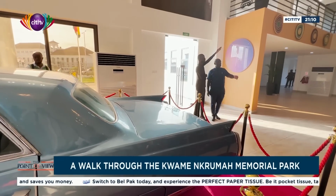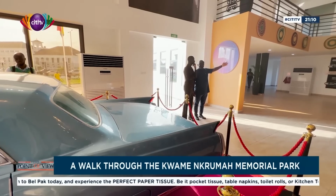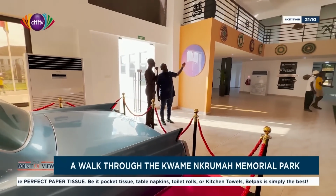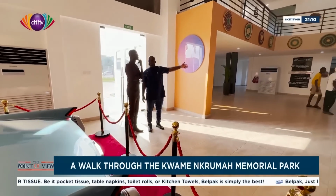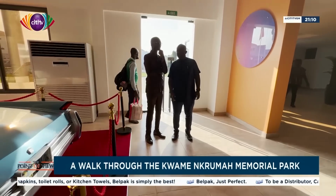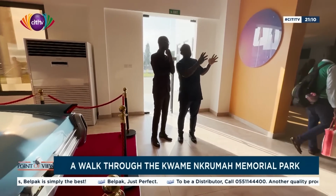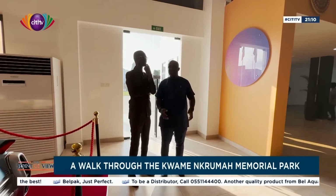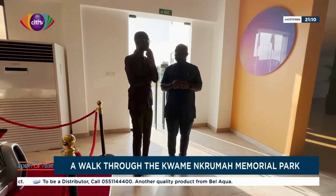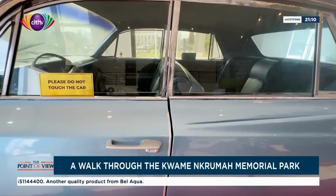And of course, there's a top floor, which is the administration, and also offices that can be rented by people who want to do business here. There's a 50-seater conference facility that is available. There's a 20-seater for those who want to run board meetings. There's another one which is 15-seater, and there are similar facilities down as well for people who want to get away from the regular office environment and come to a place like this where they can get inspired even as they run their meetings. It is part of the arrangement commercially to rake in some revenue for purposes of maintaining the facility and to pay back the investment that has gone into this.